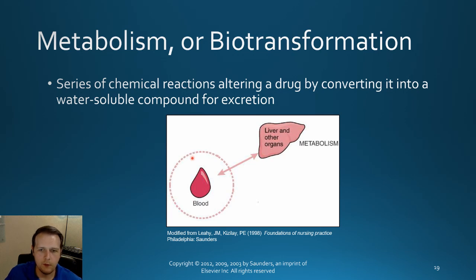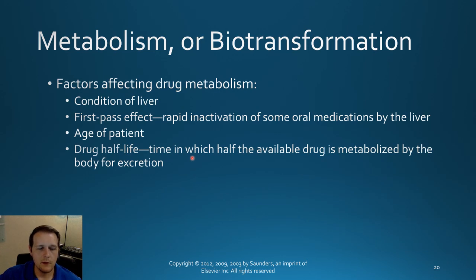Now, once a drug has been absorbed and distributed to the body, it needs to be broken down, it needs to be gotten rid of. This is where metabolism occurs. There are a few sites where this can happen, but the main place is going to be the liver, right? You're going to have different enzymes within the liver that will break down drugs to make them more water soluble, which gets them ready for elimination out of the body. And again, this is a big deal because if your liver is not functioning very well, then you're not going to metabolize drugs very well, and that can lead to some big problems. So the condition of the liver is a big deal. If you have someone who's a chronic alcoholic, their liver may not function that well, or if they're cirrhotic and there's a lot of scar tissue in that liver.